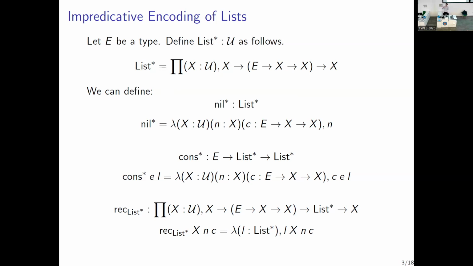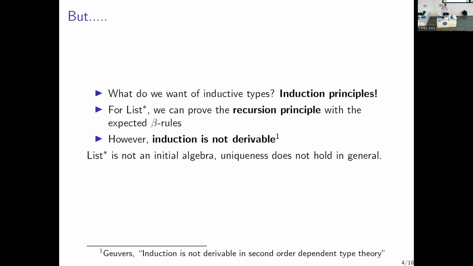There's more reasons to hate these encodings. And thank you for introducing the next slide to me, because this is a whole lie. Thank you. And I did not bribe you. I didn't even have to give you any money to do my work. Because the problem of this whole stuff is that I'm talking about inductive types. And the thing about inductive types is that we want induction principles, and we don't have that. So this previous slide was just a complete lie.